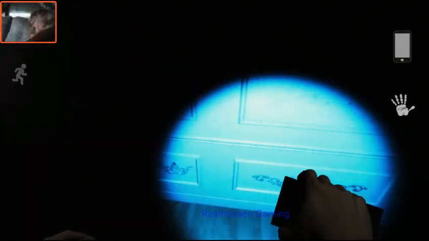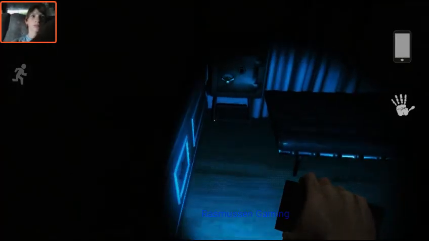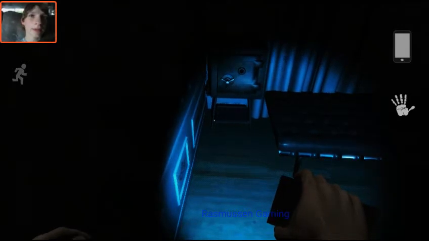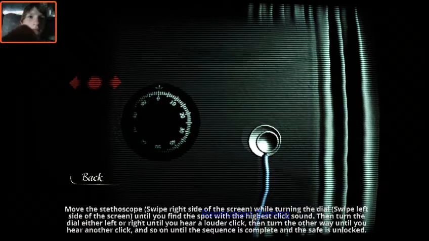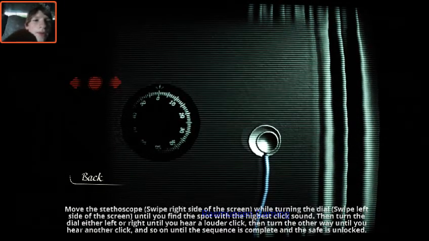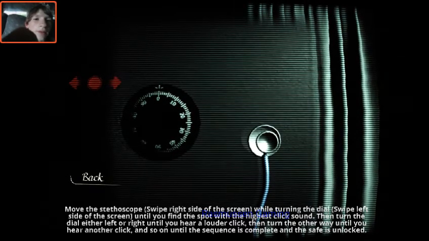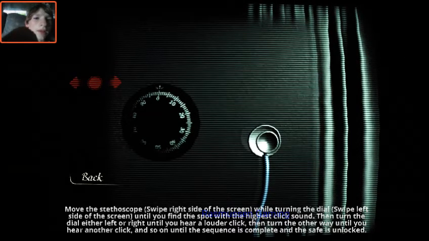Why is it so quiet? I heard that. Move the stethoscope. Swipe right of the screen. I'll turn the dial. Swipe left side of the screen until you find the spot with the highest click sound. Then turn the dial either left or right until... Oh. But I didn't get to read all that. Okay, let's try this.